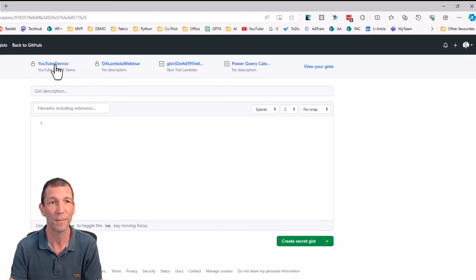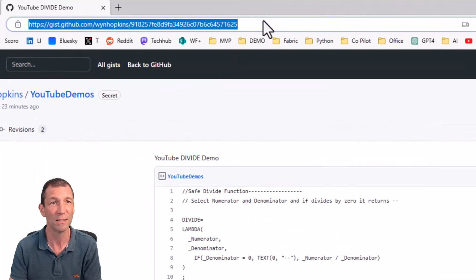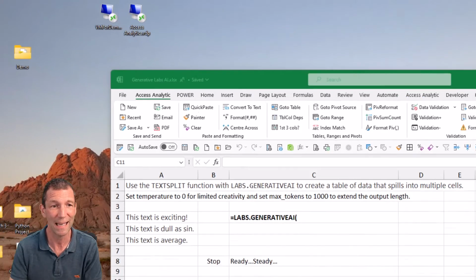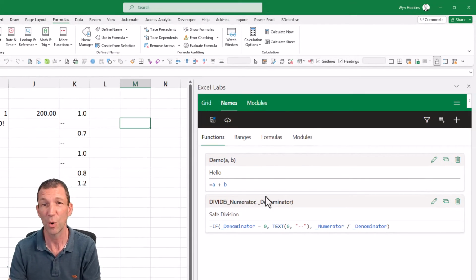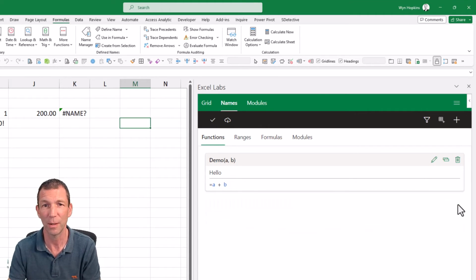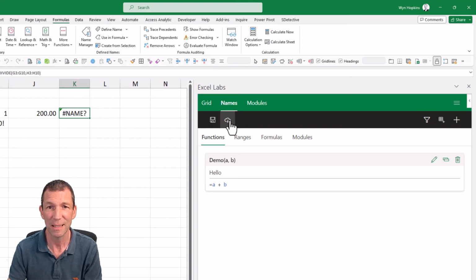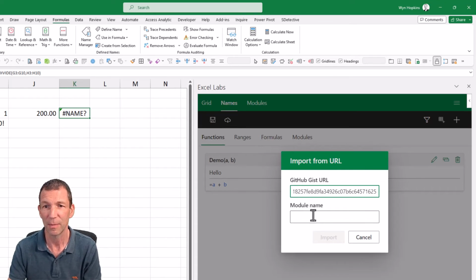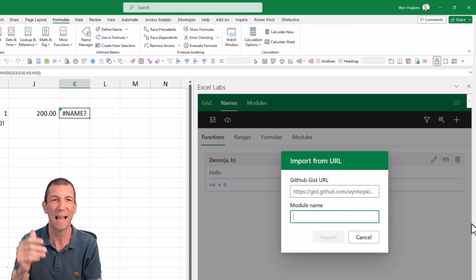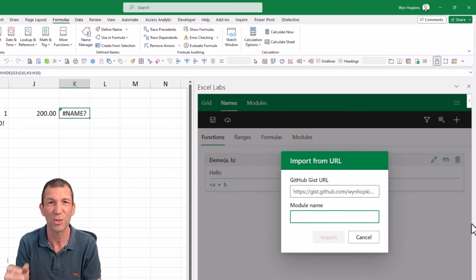So if I go back here, this URL is the one I can then download. So if I go back into this one, before I download it, I'm just going to delete the existing one, so therefore, see, it's broken. And now I'm going to download this, and you can put it in a module. It almost adds a little folder type grouping. So you put logical functions inside, almost like prefixes. I'll show you what I mean in a second.